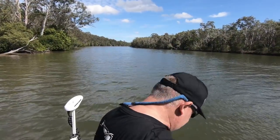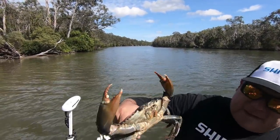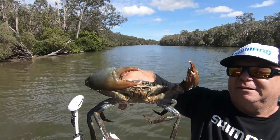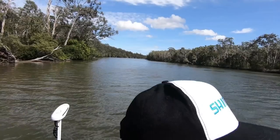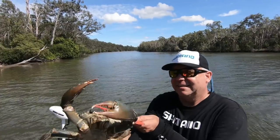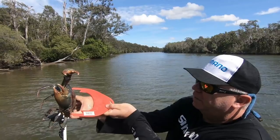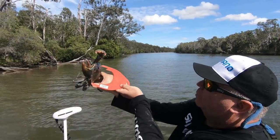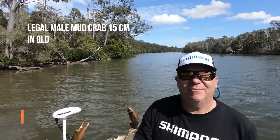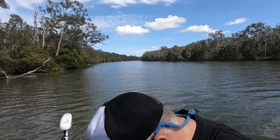Oh, I'm over the moon. And he's an angry male. There you go. Beautiful. Have to measure him. Make sure he's the right size. Even better news, he's just legal. So we're going to be eating tonight from point to point. He is perfect. Spot on. How good is that? Woohoo! Over the moon. Awesome. Now let me get away from these mozzies, they're absolutely eating me alive.